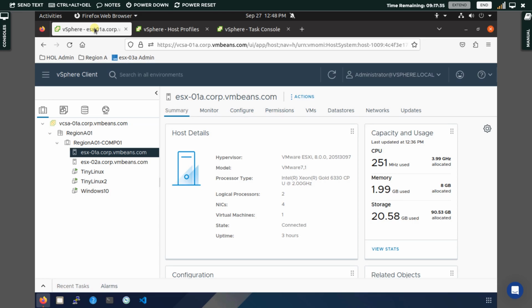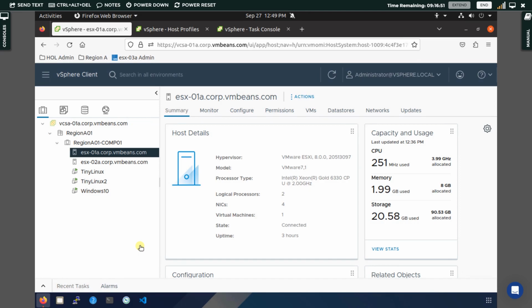Okay, now for demo purpose, let's do a small configuration setting on ESXi 1A host. Assume that you have a NTP server already in place, but due to some requirement, you have changed the IP address of the NTP server. And in our lab, you assume that you have 100 hosts over here, and the NTP server IP address is changed. What you have to do is change the NTP server IP address on all 100 hosts. Over here we have only two. Assume you have 100 hosts.